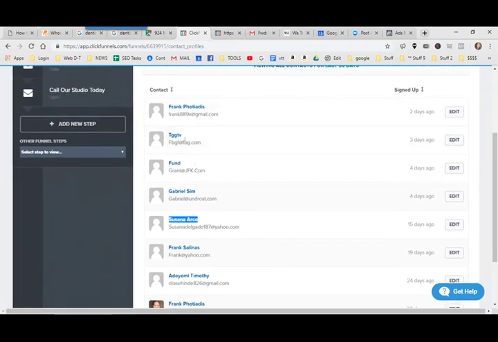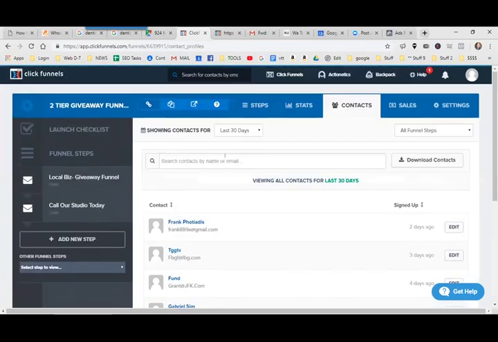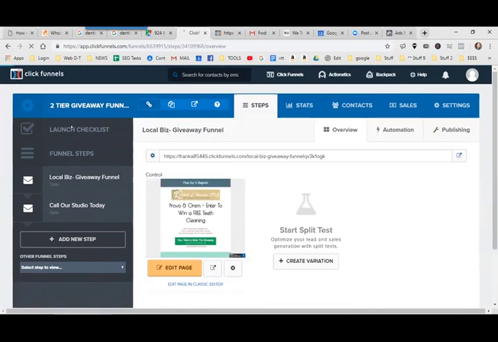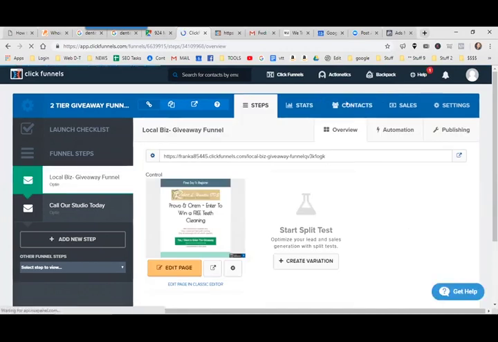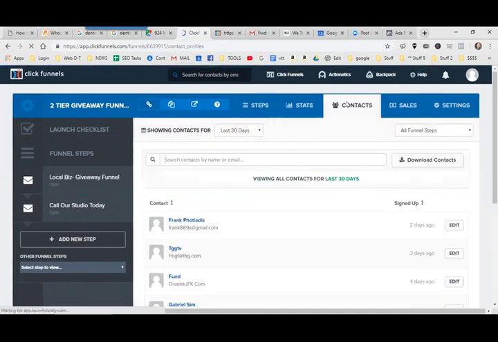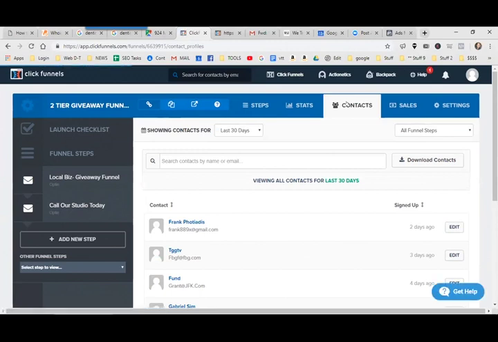That one, not too sure about. So you've gotten 3 leads. I know it's not a ton. Where did you go to get to this page? Right here under contacts. So first you go to your funnel and then you just go to contacts, and it's right there. Okay. But so you got 3 leads, still not a ton, but again, this is your first run and that's all right.